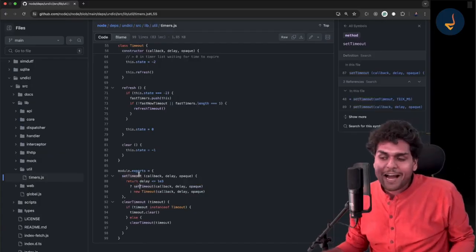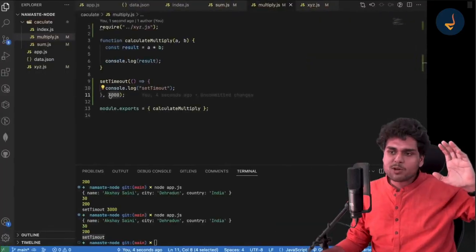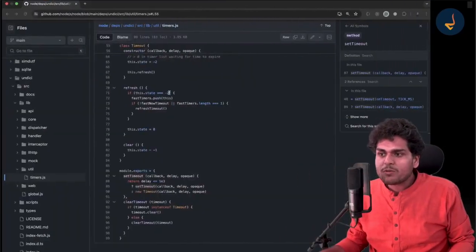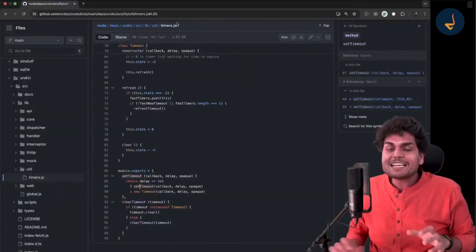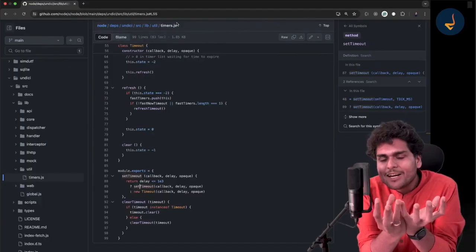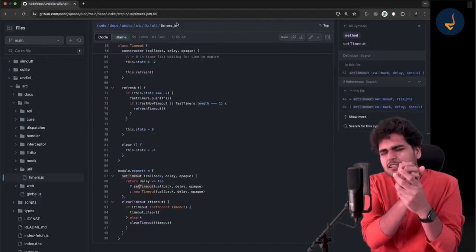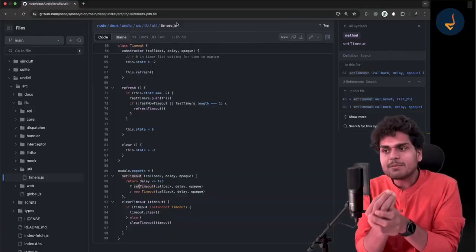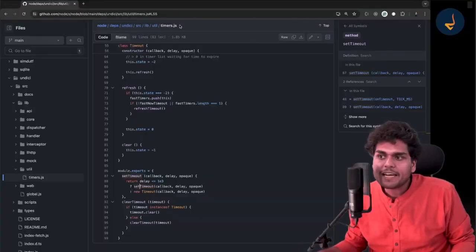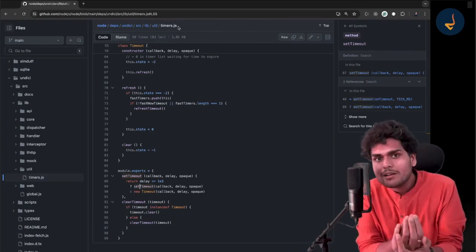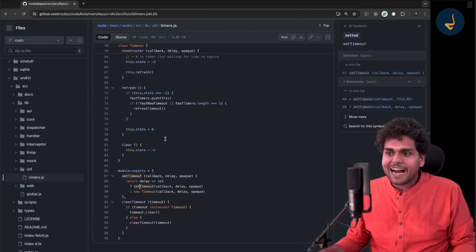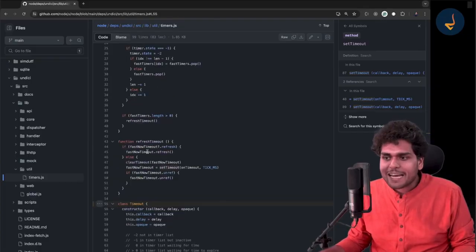Why are we able to access setTimeout over here? Because at the end of the day, this timers.js file is also a module. Just understand this very small thing. It is also a module, and this module has a function setTimeout.